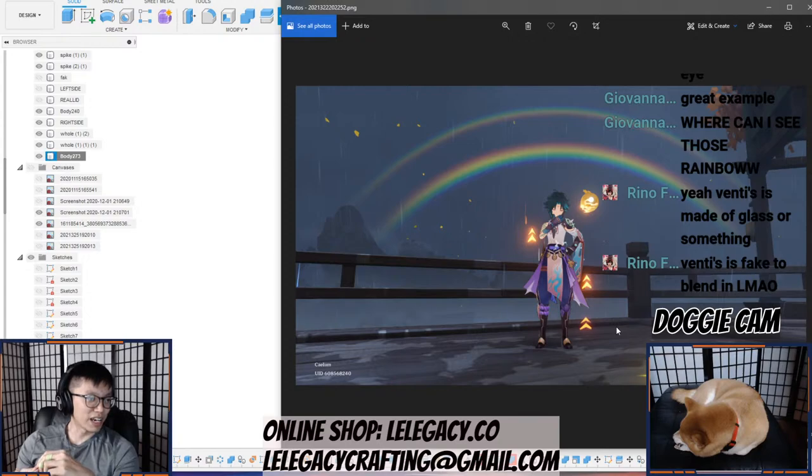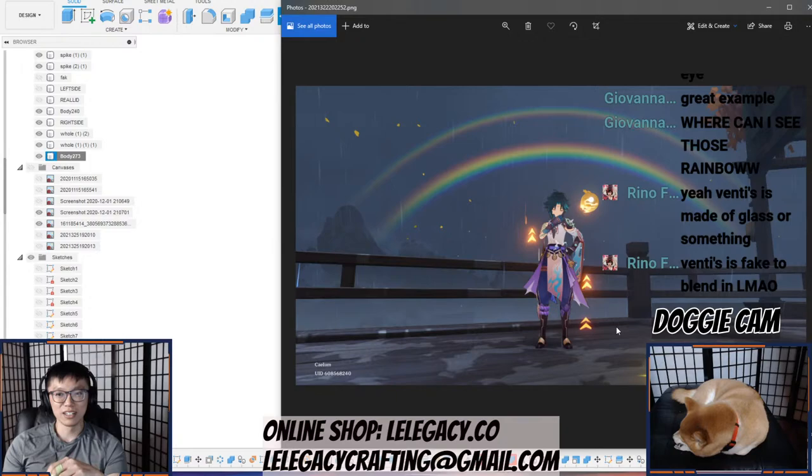Jasper says, I like how I wear a black diamond under my eye. Great example. Willow dreams, there are, never knew. Wait, where can I see these rainbows? You have to be very lucky to see these rainbows. Like, it has to be raining. My partner took the screenshot of this one. I saw one in my game, but I couldn't take the screenshot fast enough because they go by pretty quick. But whenever it rains, just look around and you might see a double rainbow.